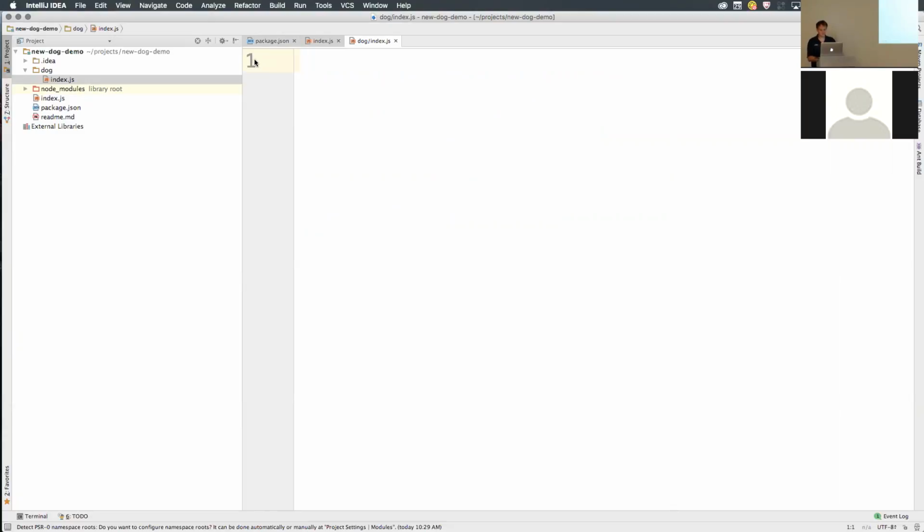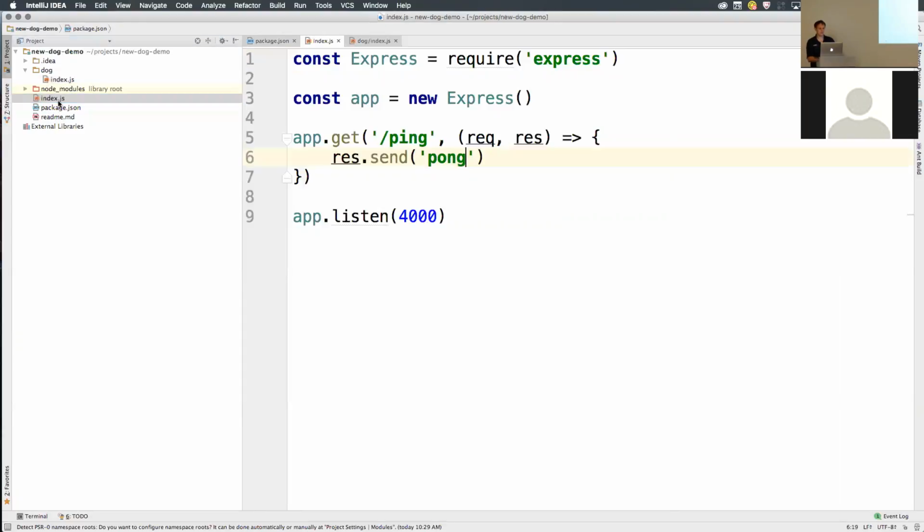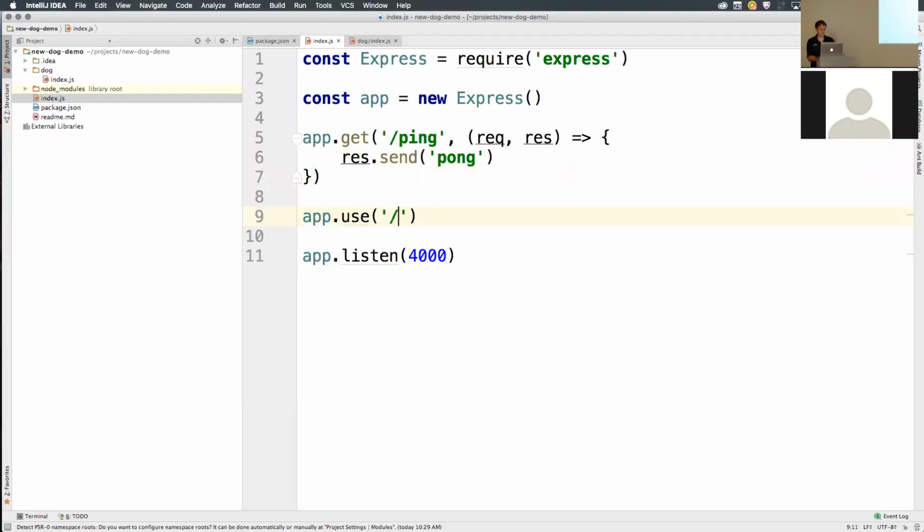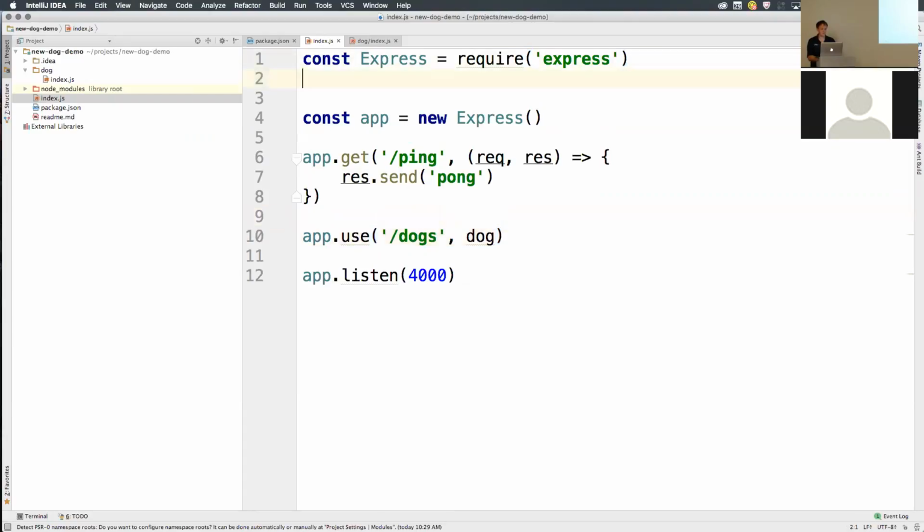What we really wanna do is, since we're going with RESTful endpoints, we want to route everything that starts with /dogs to some dog module that we haven't created yet. So we'll import our dog module. Express here is a third party dependency, and Node knows how to go into node_modules and find that. We can also require our own modules by giving it a directory path to that module. So we just go to ./dog. Since we did not, we could do this. These are the same thing. By default, if you just give it a folder name, it'll look for an index.js for the export.